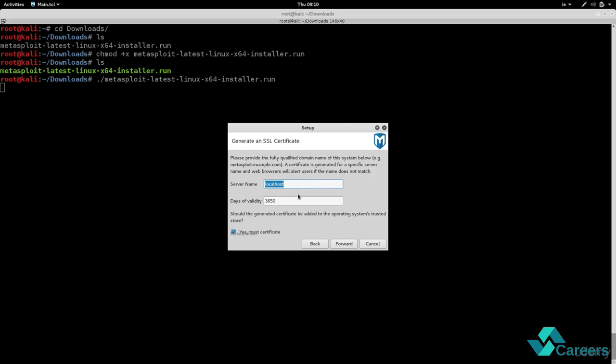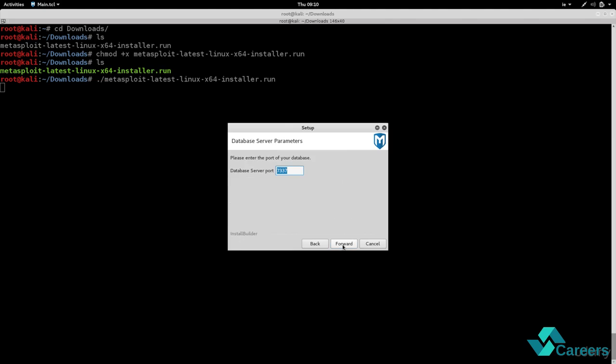And then it's asking us for the server name, and I'm going to keep it as localhost, obviously, because it's being installed on my localhost. Database server port: again, keep this the same, don't change it. For me, it's telling me that I shouldn't do that because I already installed it, as I said, so I'm going to change it, but you should keep it the same. And then the thin cluster port: again, keep this the same. These are all configurations for the program to run. You don't really need to mess with them. I'm only changing them because I've already installed the program and it won't let me go through the steps unless I change them. But for you, always keep them the same.